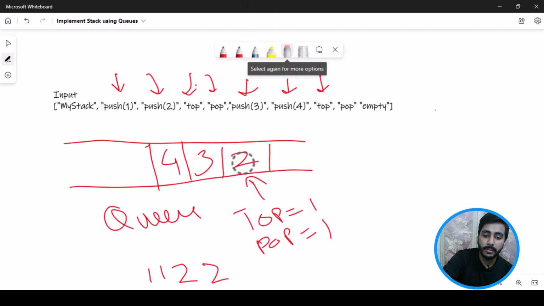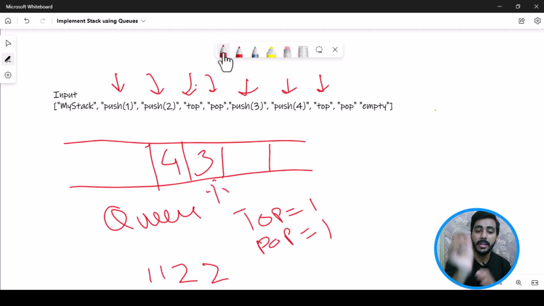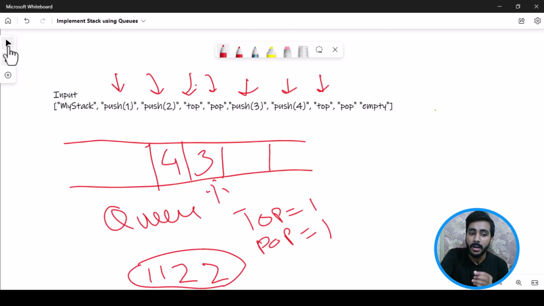So this is our queue. The operations using a queue have the output 1 1 2 2. Now let's try to implement this using a stack, to see how the stack behaves on this input.